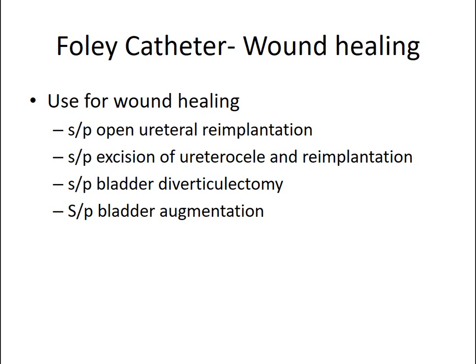And lastly is bladder augmentation, where we take a child who has a small bladder capacity associated often with a high bladder pressure, which typically occurs in children with a condition called spina bifida or myelomeningocele. We enlarge that bladder to allow that child to hold urine for longer periods of time, as well as lower the pressure in that bladder to prevent damage to the kidneys. That patch is most commonly a piece of intestine, and again, because of the healing of that and the risk of leakage, a catheter is left indwelling.